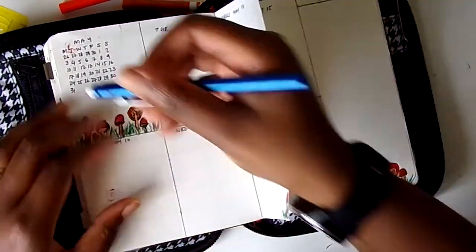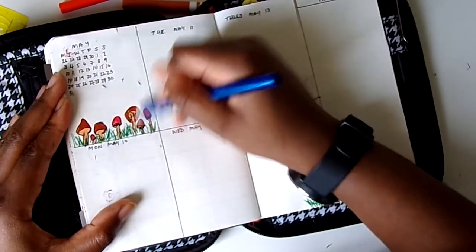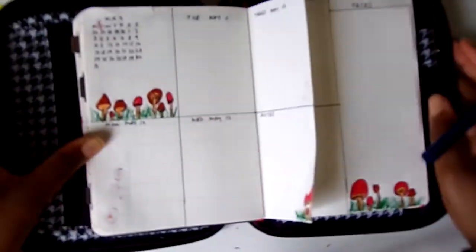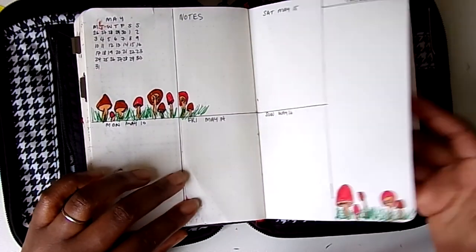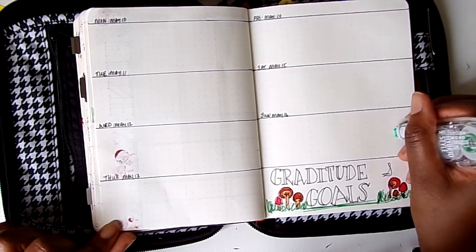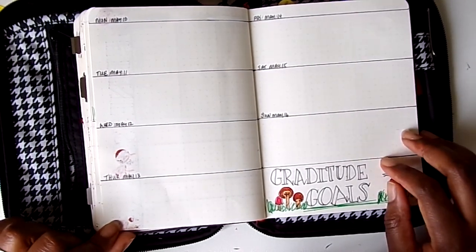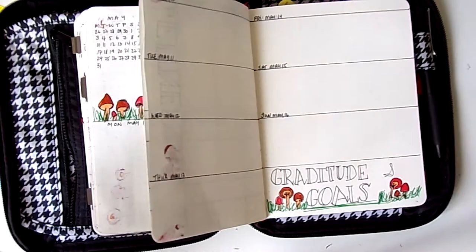Anyhow, so I'm erasing the pencil marks that are left over in my sketches. And then I shake my journal like a Polaroid picture. And then here I do my final flip through of my pages. I want to tell you to question everything. Like, comment, subscribe as you see fit. Thank you for watching and I'll catch you on the flips.